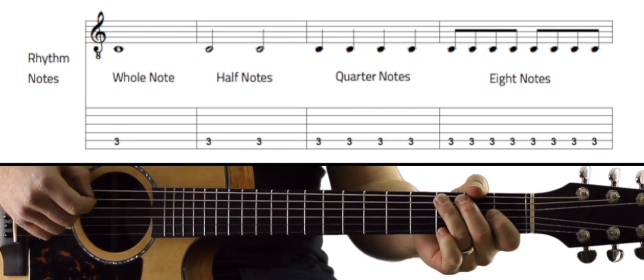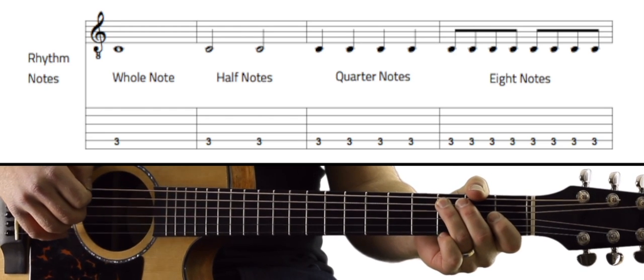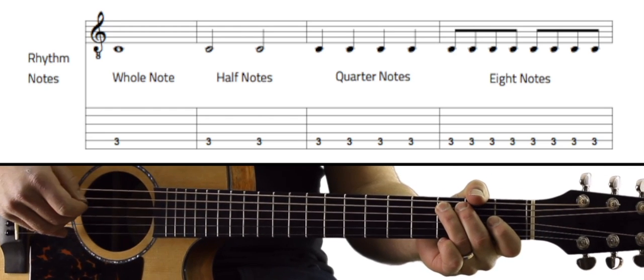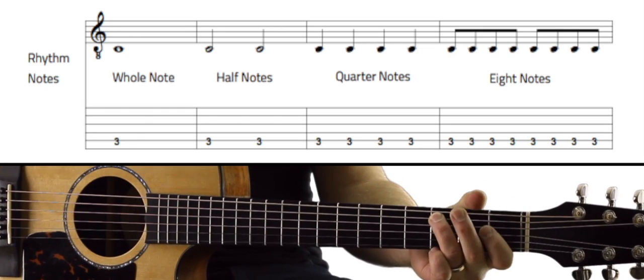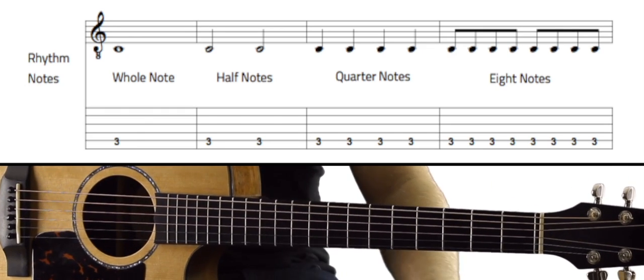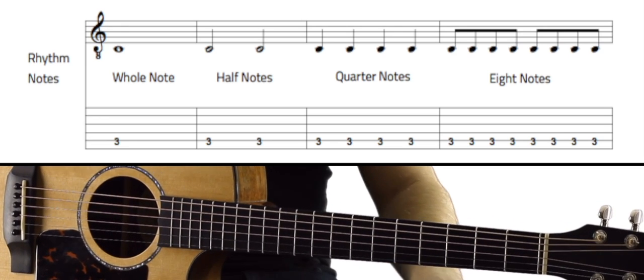So we're going to see the half note. If we count off 1, 2, 3, 4. 1, 2, 3, 4. 1, 2, 3, 4. So in 4/4 time, which is what we're in, if we see a half note, you count for 2 beats for that half note. Okay, quarter notes, same principle.